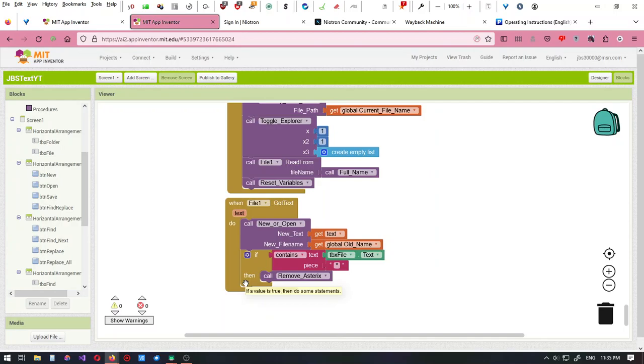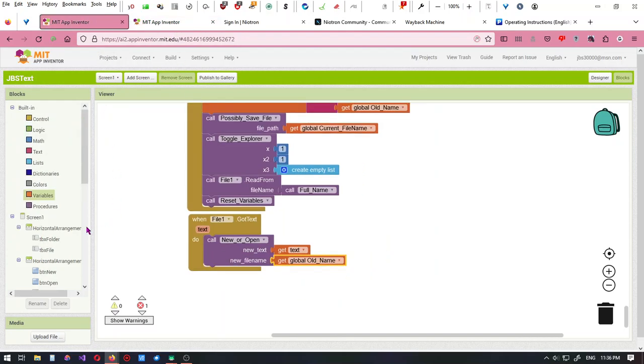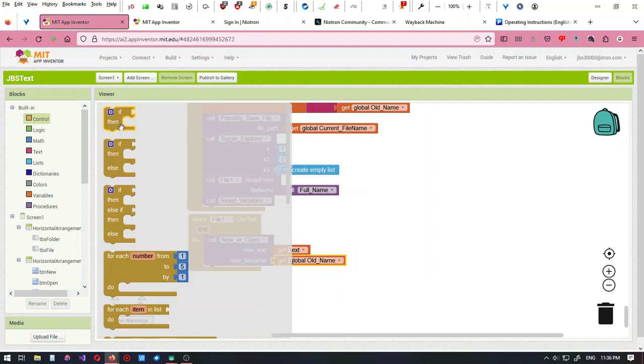If you load, you can automatically open a different one or press new or close without having to resave if you don't change anything. So anyway, it's going to check and see if there's an asterisk in the file name, and if there is, it'll get rid of it. And that's all we need to do. And everything works.